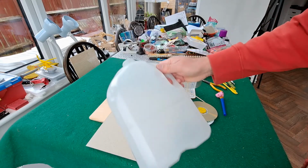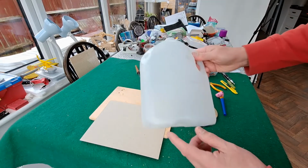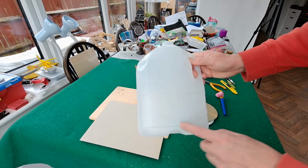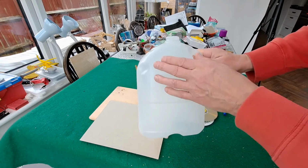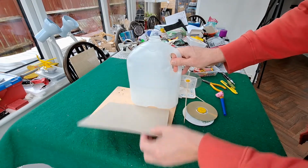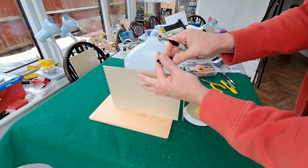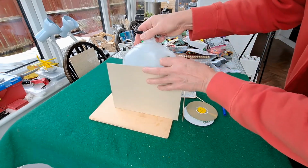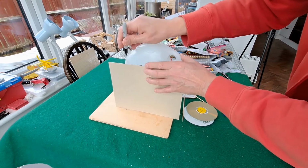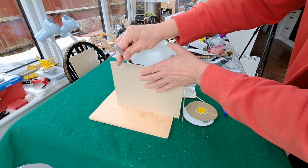Right, I'm going to use this milk jug. So it's got lines on it so we can judge where to put the axles at that end, but we want them parallel at the top end to keep it going straight. So I'm just going to use this bit of card to give me a measurement. Didn't hold that still enough, so it moved. Right.